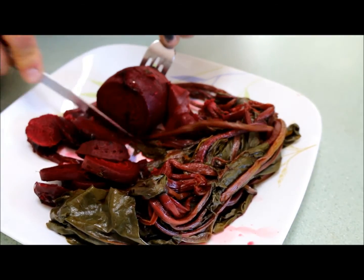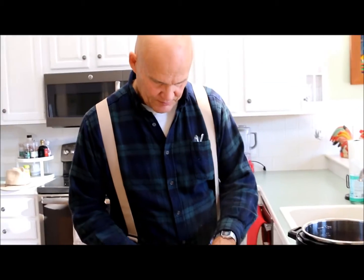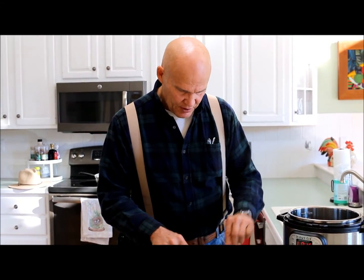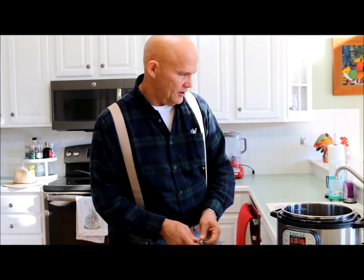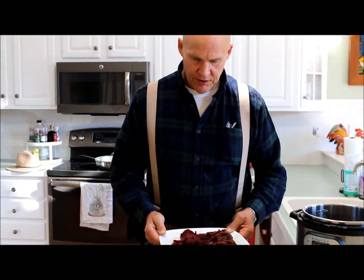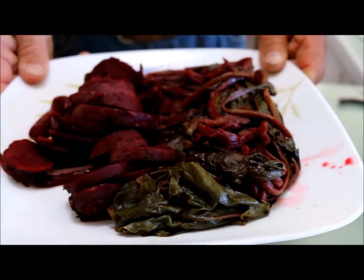And I'll probably have these with a side dish of rice or potatoes. But I particularly like the red beets with either white or brown basmati rice. It's kind of one of my favorites. And then certainly you could just cut up the greens nice and small. But anyhow, there you go. They cooked really well in the Instant Pot pressure cooker.